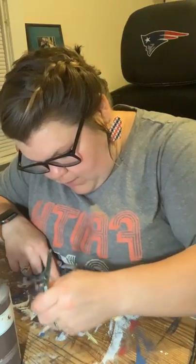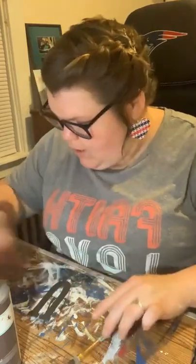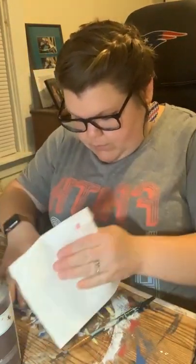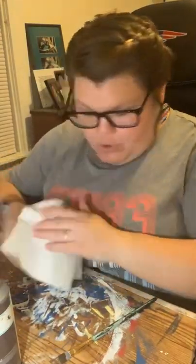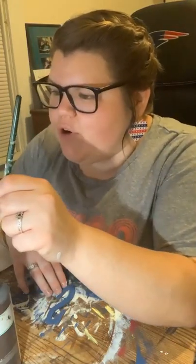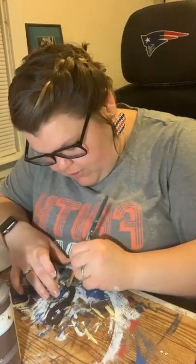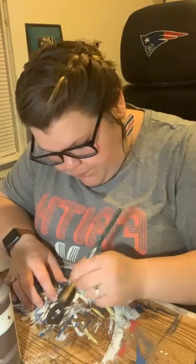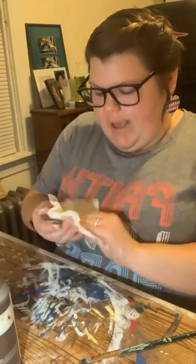All right, we're going to antique wax this and then put a varnish on things tonight. We got our wax — I love my Waverly antique wax. They also sell that in clear if you ever want it as a top coat. I also got the Waverly varnish as a top coat. All right, here we go — just going to throw some wax on and then wipe some wax off. Wax on, wax off!